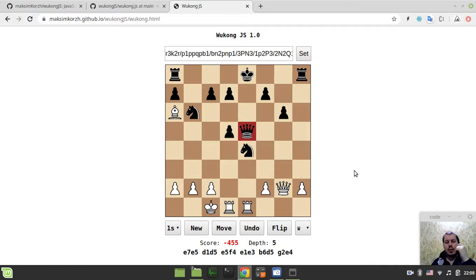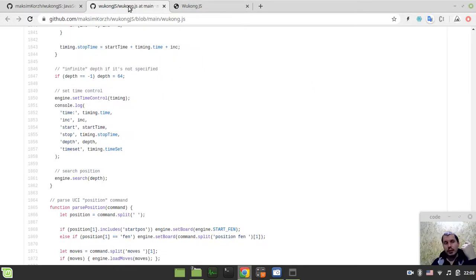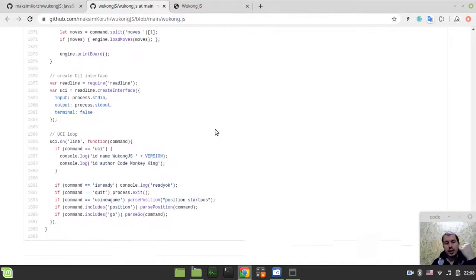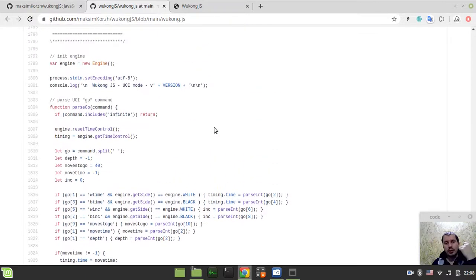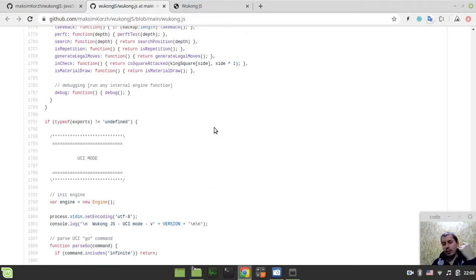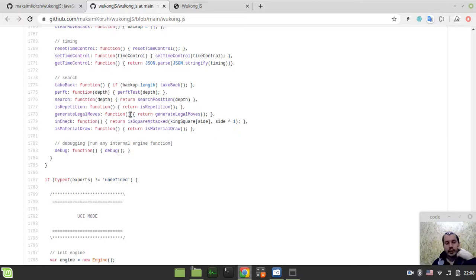So here in the GUI I didn't really use these UCI commands, but I was reusing some API functions as well. By saying all this, I just want to say that using the API via Node.js is not a good idea at the moment. It would be a good idea when I provide proper module exporting there.